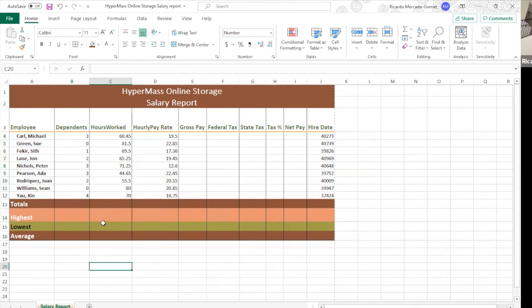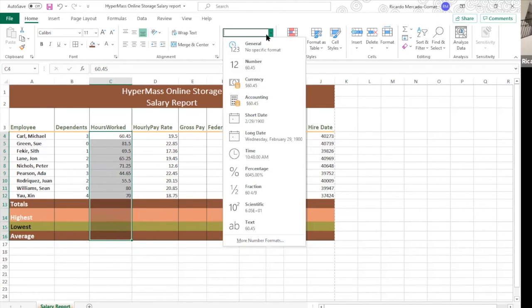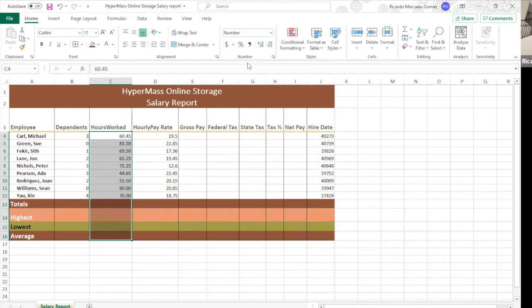Okay. Now we're gonna select work hours. Work hours are also numbers, but in work hours we do need the 2 digits because you might work 60.5, 16.6 hours, and you need that 60 of an hour so you get paid. So we're gonna click on general and select number, and we don't have to do anything else here because it automatically adds the 2 additional digits. In that case, we do need to see those digits.